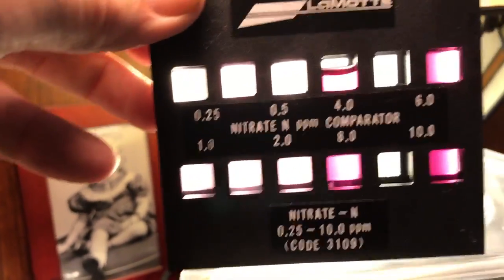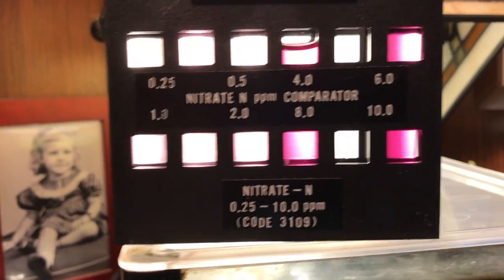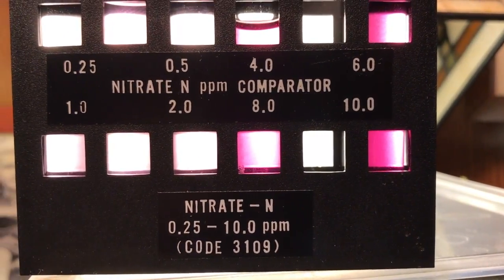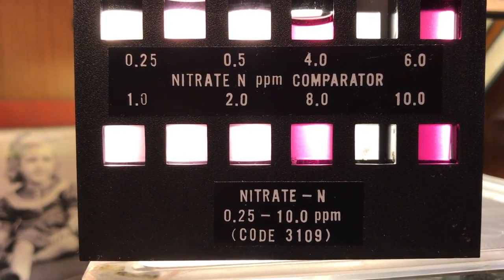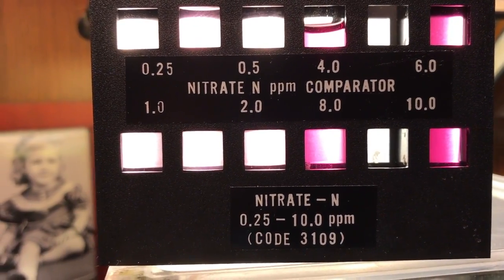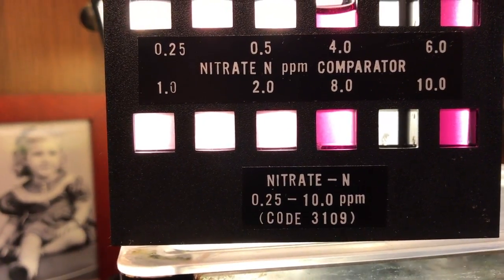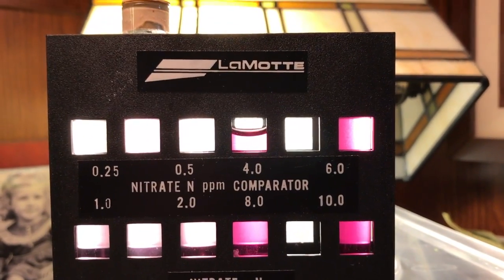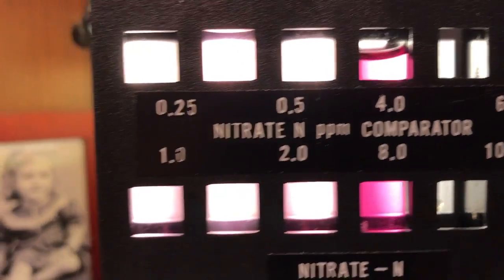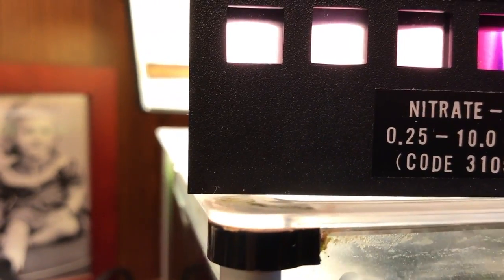There's the four — look at the four reference. Four parts per million is a lot darker than the one and two. Once you get to eight, or even six — look at how dark six is. This aquarium is running at 1.5 parts per million of nitrates after nine months using biocenosis clarification baskets. I've had people come to my pond — DVMs — and bring Lamotte kits. I apologize for the lighting, this is the best I can do, but you can see by the one and two references.